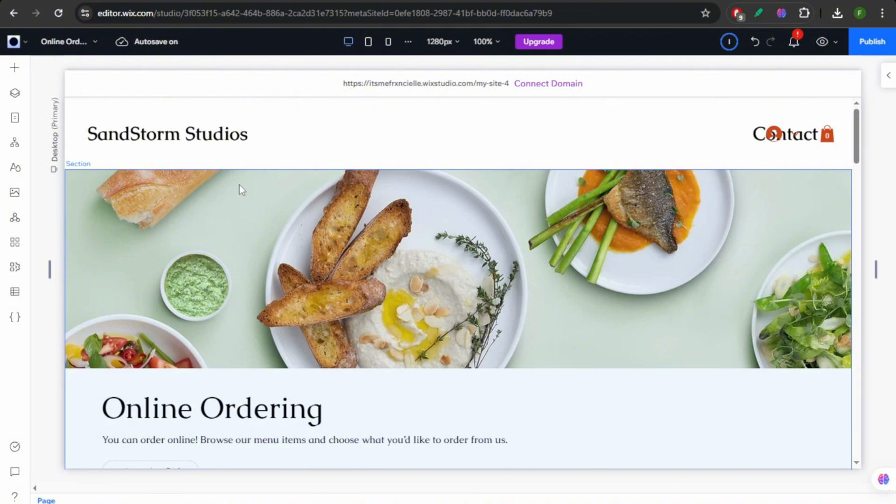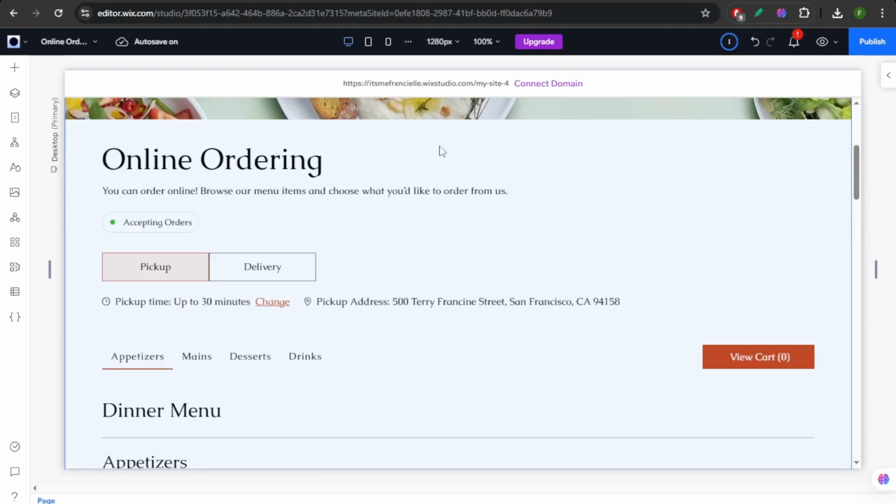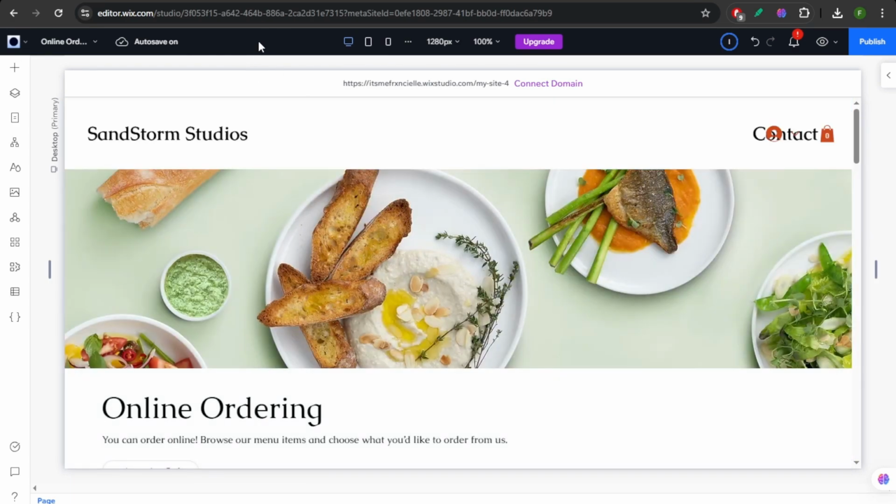However, for a simpler website that needs emphasis on ease of use, the standard Wix editor remains a viable option. But again, if you want a more advanced site builder, I definitely recommend Wix Studio.